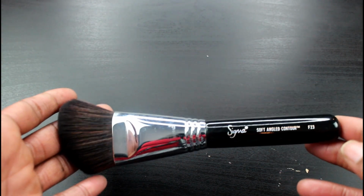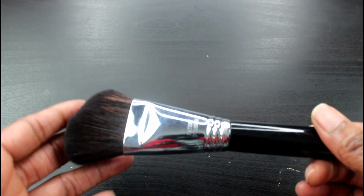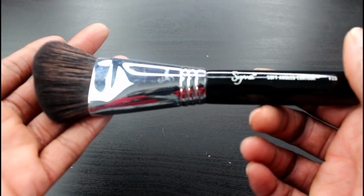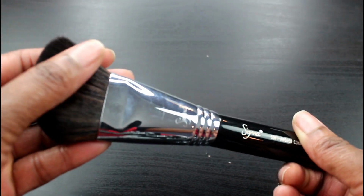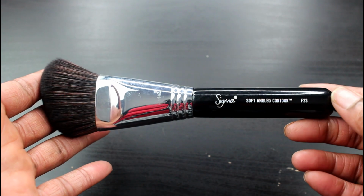I actually have more than one of these brushes. That's how much I like it. Very soft. This is an angled brush. I don't really care much for angled brushes, but this one just fits the curves of your face so well, and it's made exactly for contour. And yeah, it's perfect for that. So again, another brush where I can place my contour pretty precisely, and then it's fluffy enough and super soft that I can blend it out and get as defined a contour as I want, or as natural and soft a contour as I want. So yeah, this is a really lovely brush.